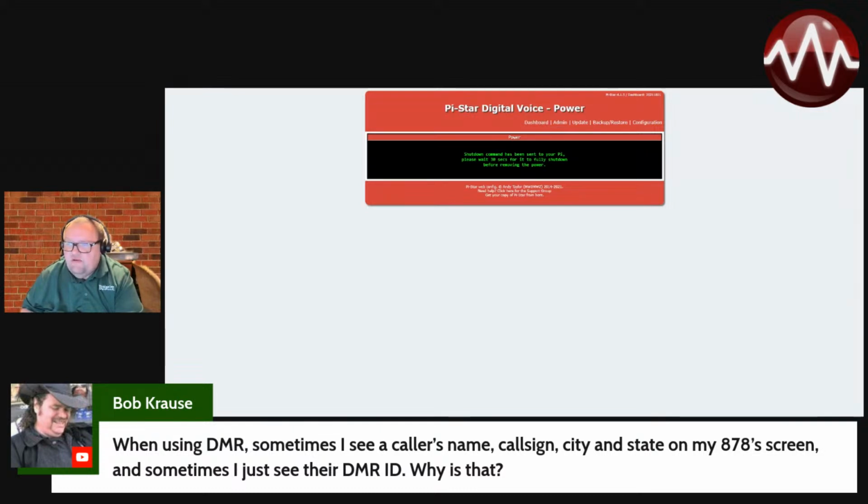Once you click the check mark, click OK, and it's going to start writing to the radio. When it's done writing to the radio, which will take about 6 minutes or so, you'll have the full digital contact list as of that day's date added to your radio, and you shouldn't see just a DMR ID anymore. You should see all the information. So hopefully that helps, Bob.